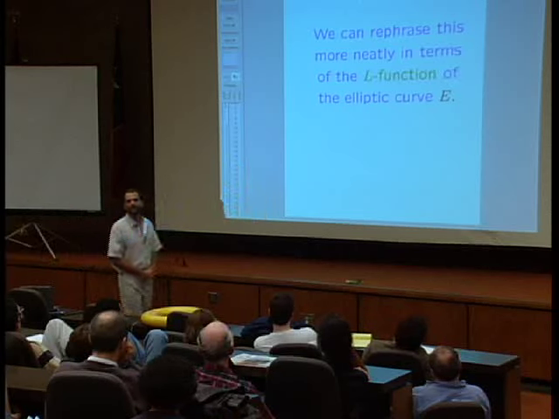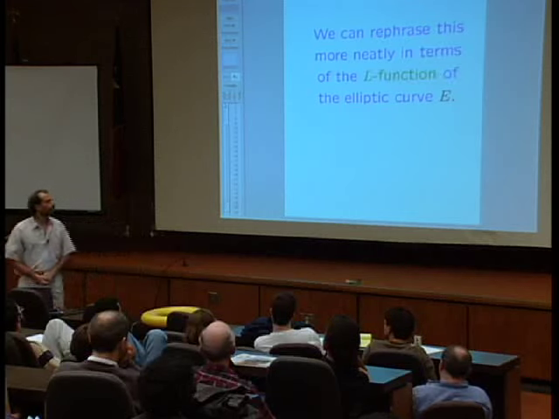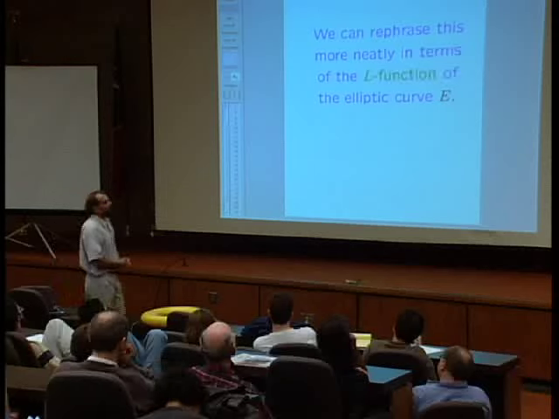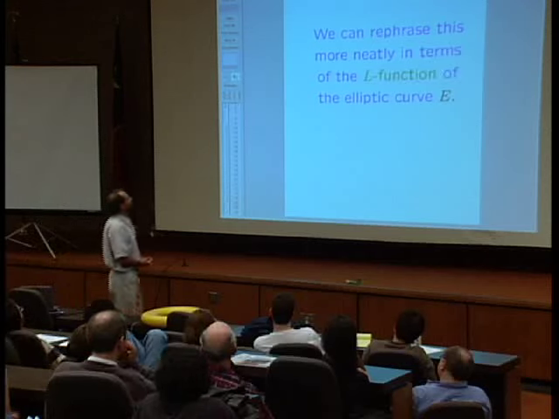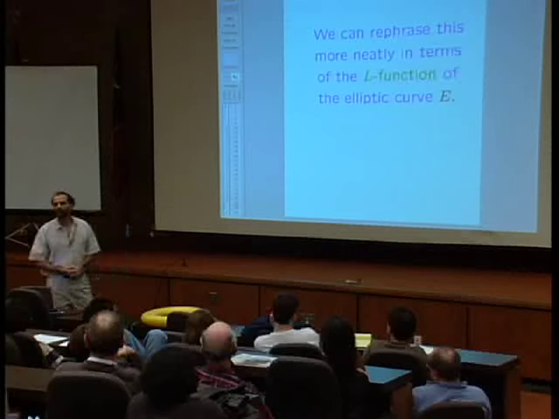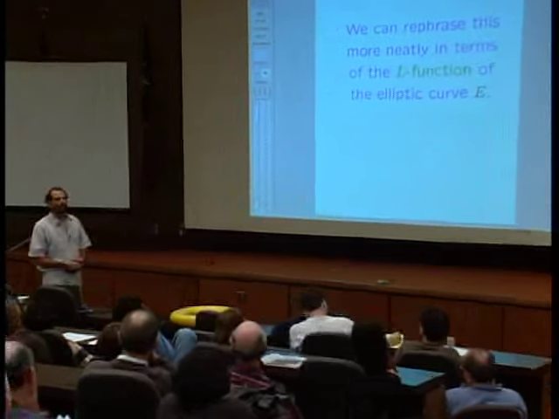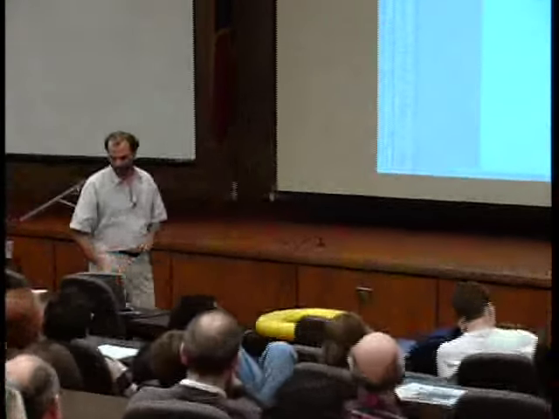In order to phrase this conjecture in a nicer, neater form, let me introduce a technical thing called the L-function. This elliptic curve will have associated to it this function, which we call the L-function of the elliptic curve. I like to think of this function as something like the DNA of the elliptic curve. We take this elliptic curve, chop it off into little local things modulo primes, and then put it all back together in one big string, which is this function.